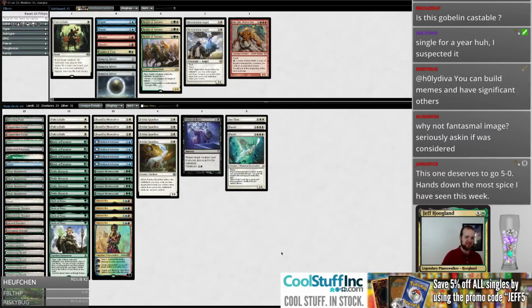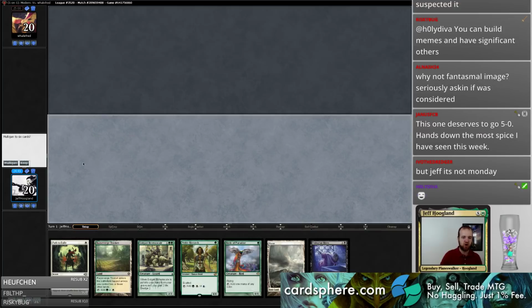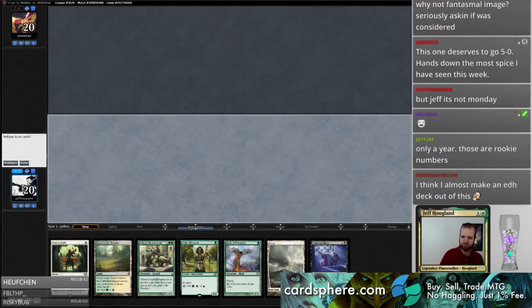Why would I play Phantasmal Image? What issue does my deck have that adding Phantasmal Image to it solves? Why is it a worthwhile addition? Articulate. Be specific.